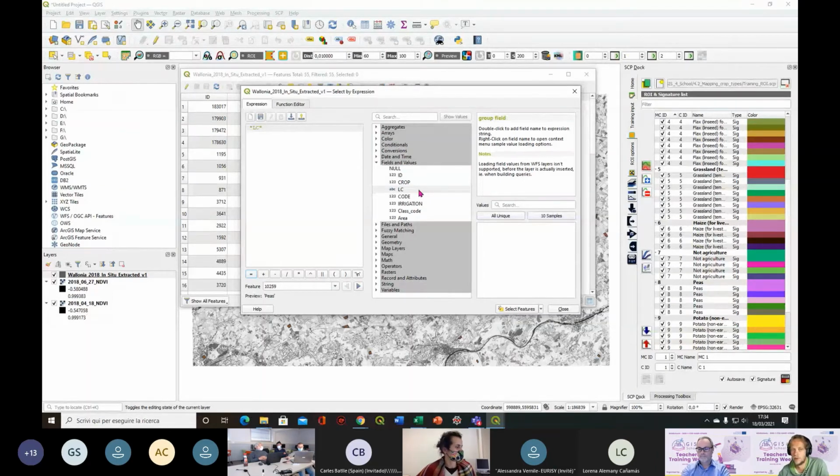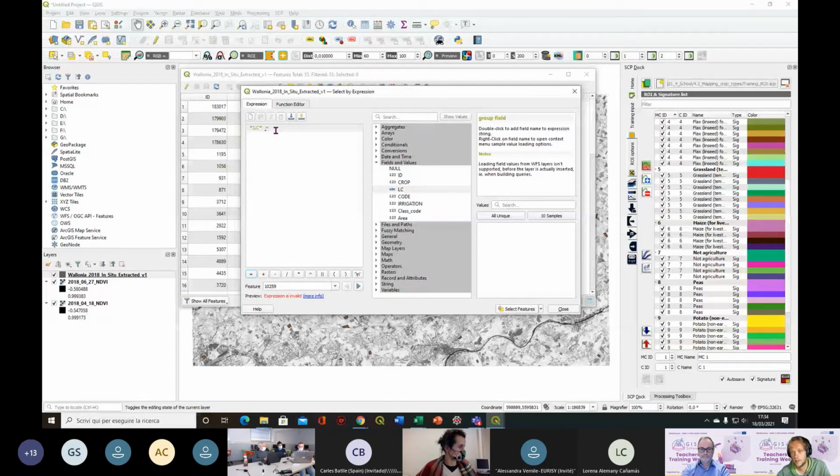The LC string should appear in the left box. Perfect. Now we want to write an equal sign after the LC. So there should be LC between quotes and after an equal sign.